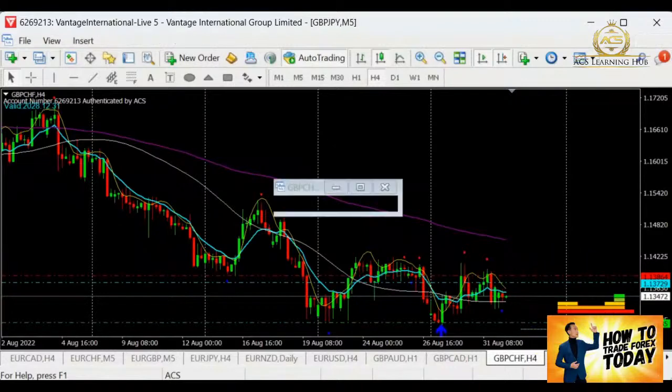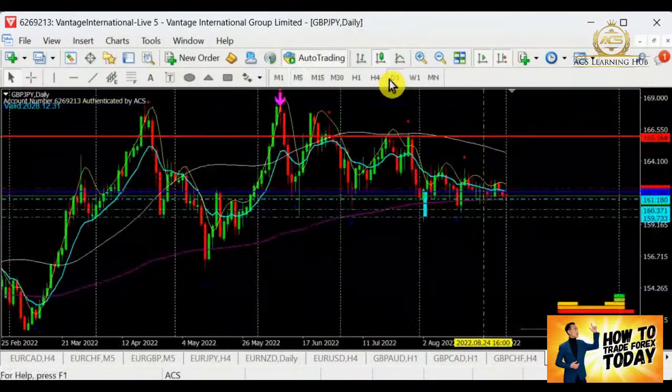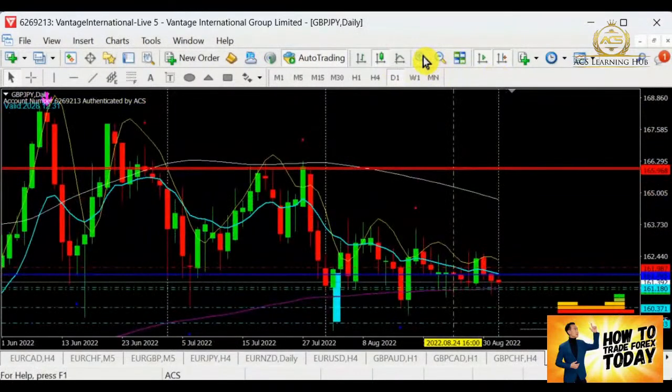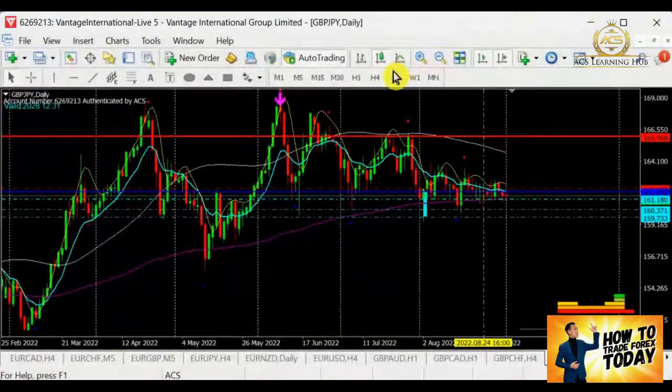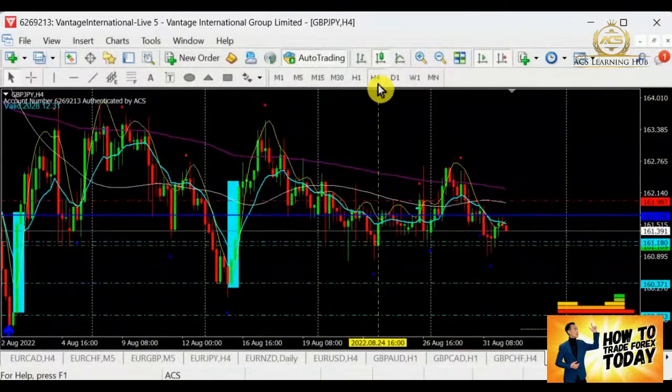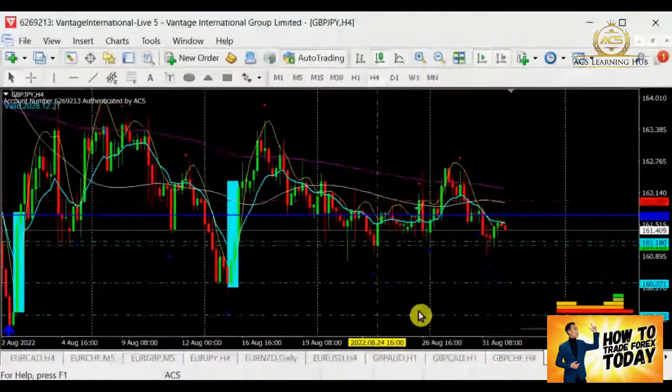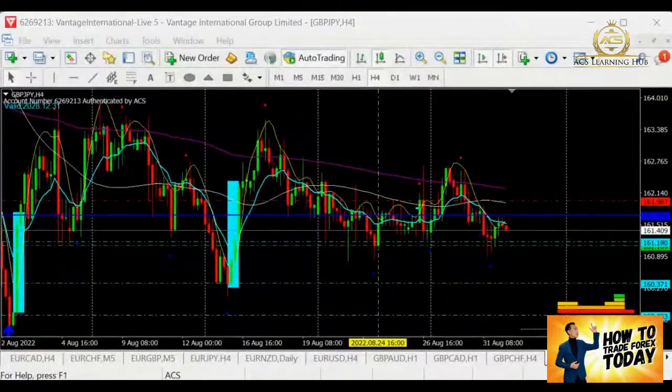So, Pound Yen. Let's take a look at Pound Yen. Yes, with Pound Yen, we are in the bear. Today we are into the selling, so still good. But with Pound Yen, the support remains the same, with no change over here. So tentatively, I'm going to look out for selling for Pound Yen. It's still good, and Pound Yen will still be in my focus.